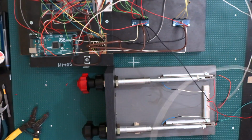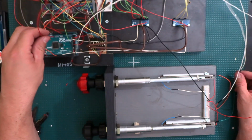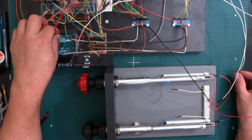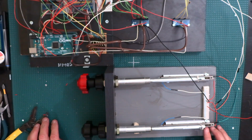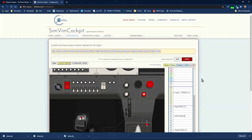Okay, yeah, sometimes you need to hold those in because they kind of slide away. And this one's going to go to number 5 on the Arduino. So it's going to be A5 for the throttle and A7 for the mixture. Alright, so now that we have that in there, we can go ahead and go to the configurator.